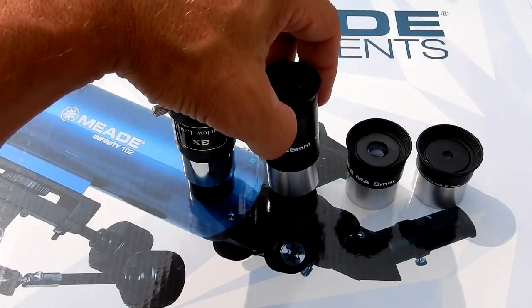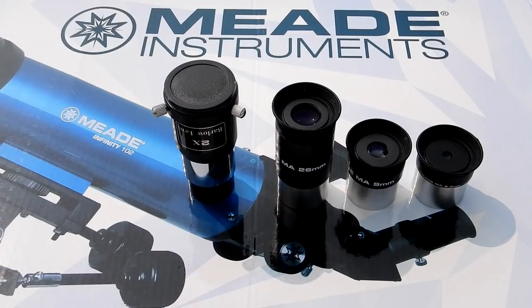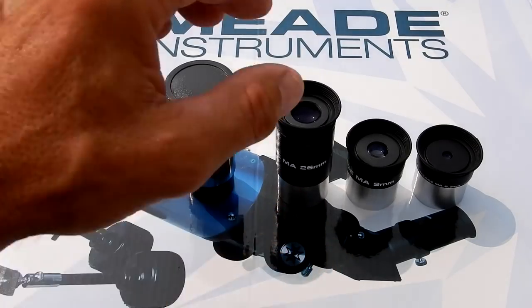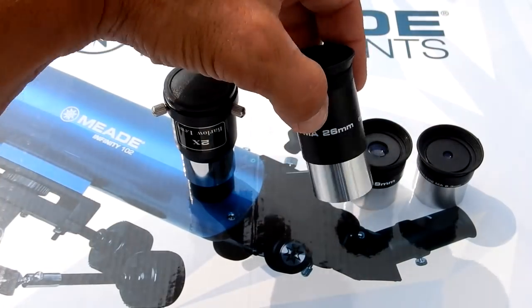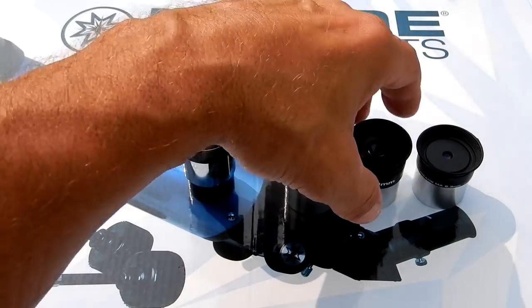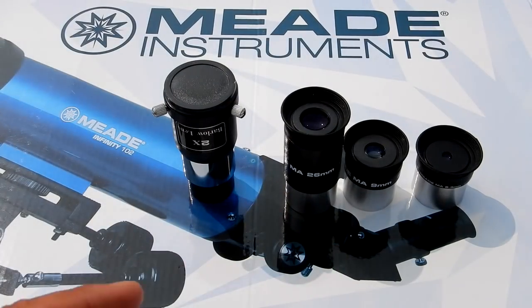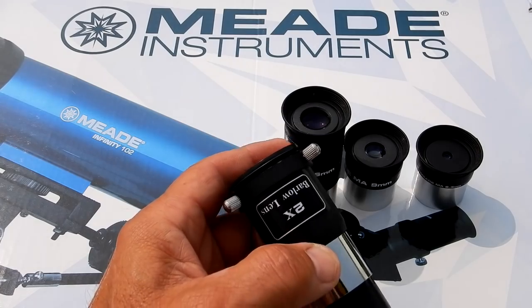I stuck to the 26, mainly because it gave the brightest image, and with the mount being the way it was, it was easiest to control with the wider field of view. My suggestion is, if you're going to use the 9 or 6.3, put the 26 in first, get it centered, and then pull it out and put the 9 right back in, or the 6.3, so it's somewhat in the center, and then focus.